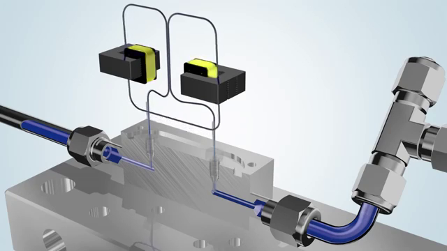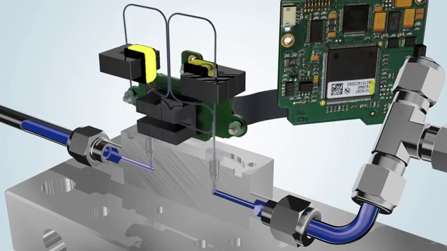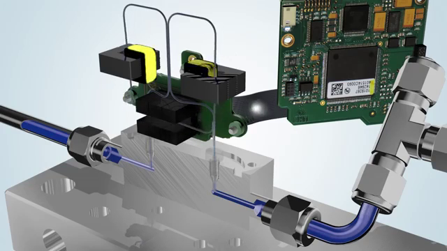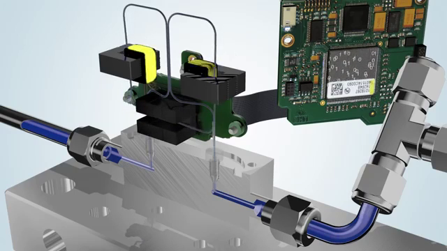All Coriolis instruments are equipped with a sensor tube, which can be used to measure both gases and liquids extremely accurately. The optical sensor precisely measures how much the vibration deviates. A signal is then transmitted to the digital electronics, which translate the measured vibrational value into a mass flow value.